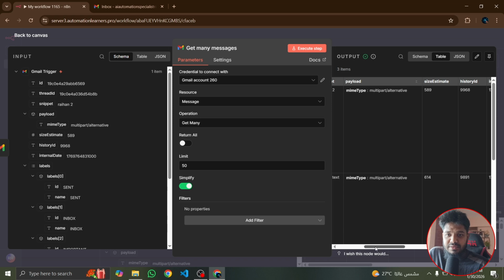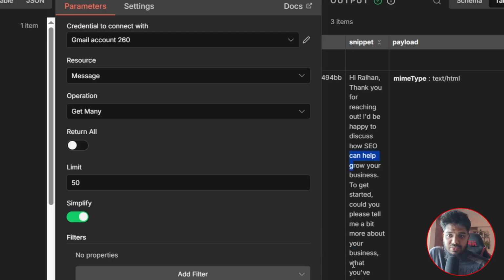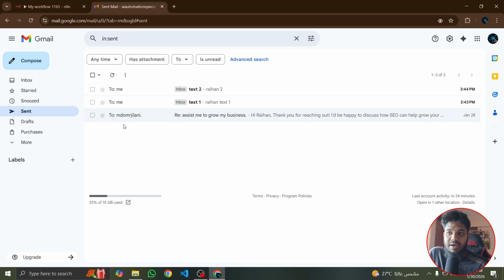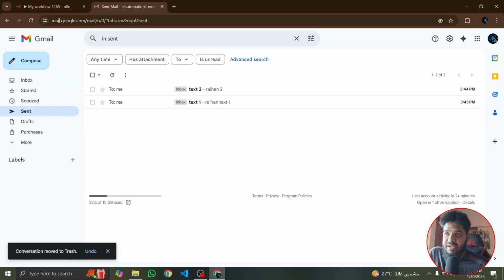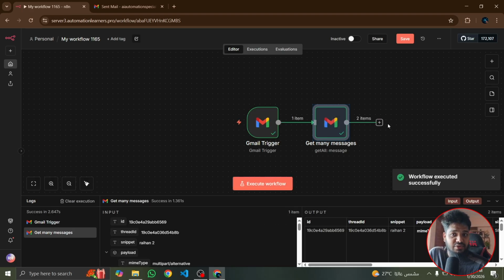This is the first one, Raihan test 1, and this reply, thank you Raihan for reaching out. I sent this mail, that's why it's showing here. If I delete this message and run execution, then you can see the 2 messages over here, 2 items.